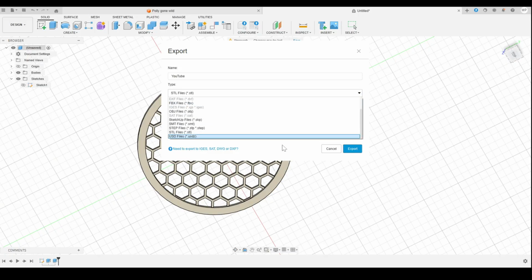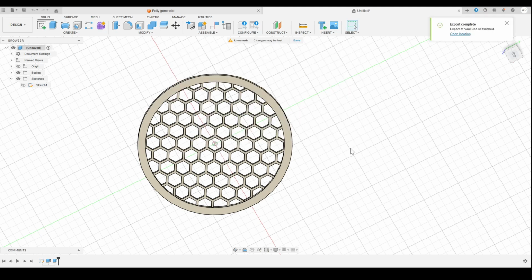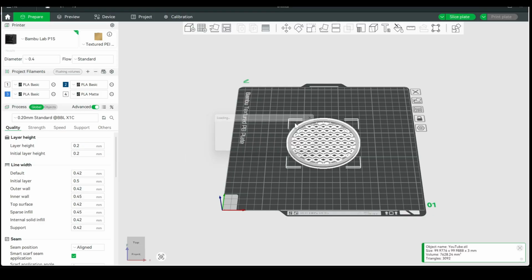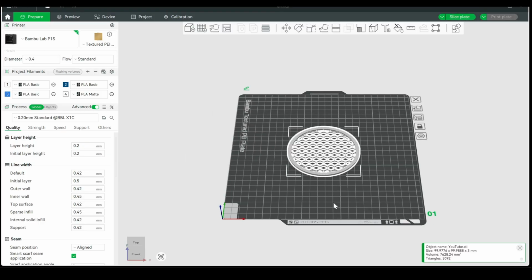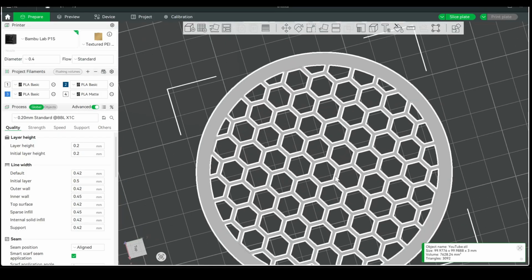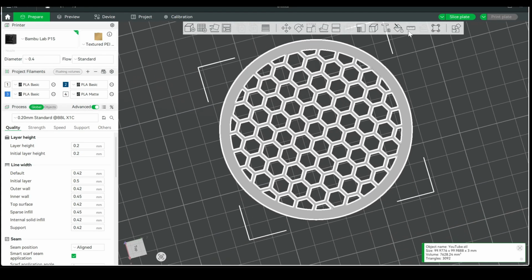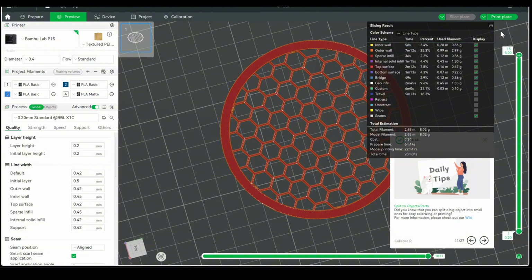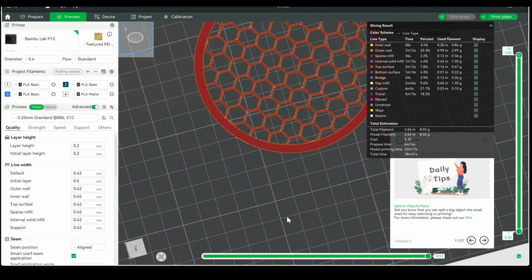Now you can send this in as an OBJ, or you can send it in as a 3MF. It's whatever you want to do. Whatever file you want to send it as, you can. There's a STEP file. You can send them any way. So we're going to export this one as an STL. And there it is, ready to be printed. This particular size, I think, takes about 28 minutes. It sure does. And that's with the basic PLA.